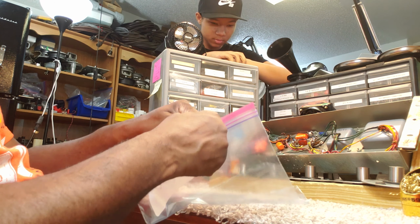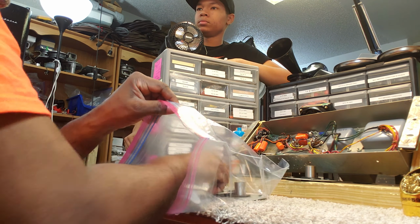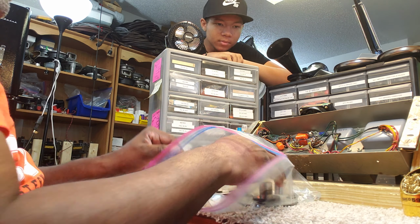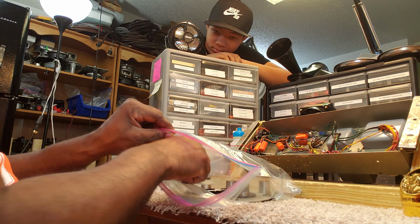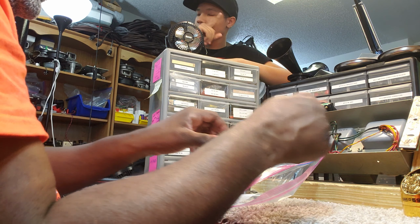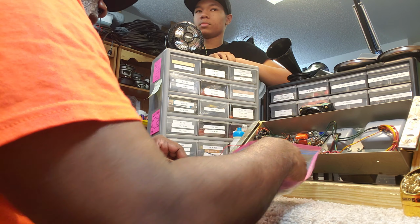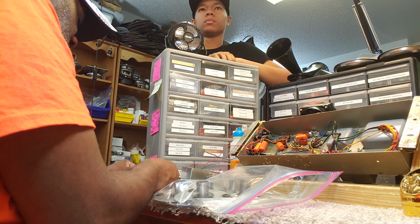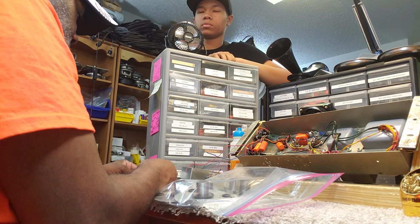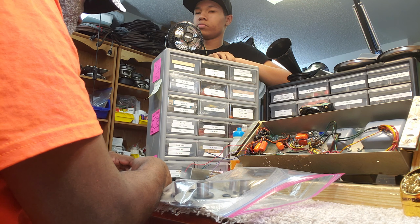So I'll put the others away. These things are extremely valuable, and they become even more valuable when you need one and you can't find it. That is when things get really wild with these. You need one and you cannot find it anywhere. You ask, can anybody have one of these? And people say, nope, I don't have one.